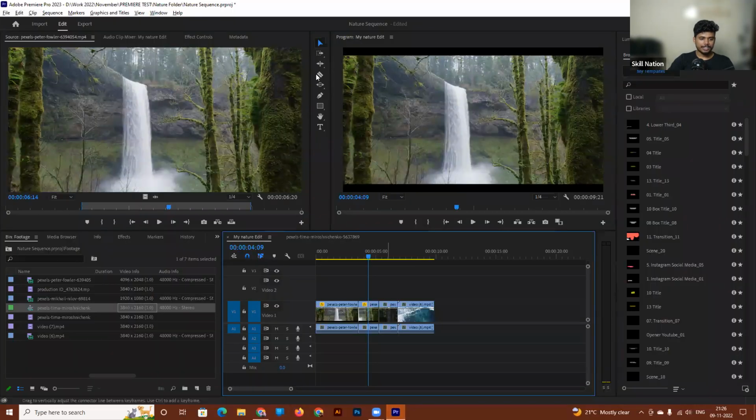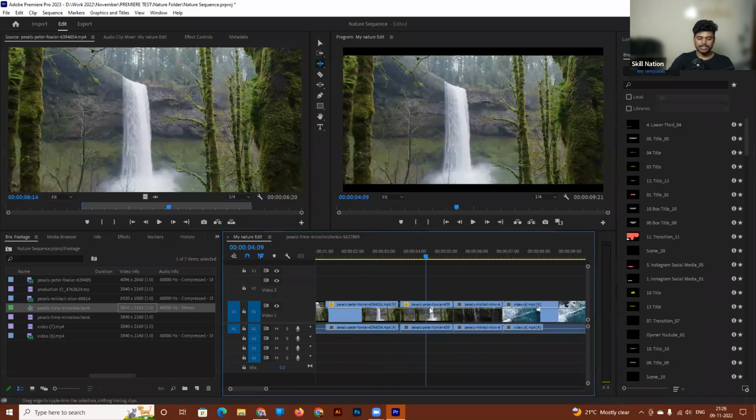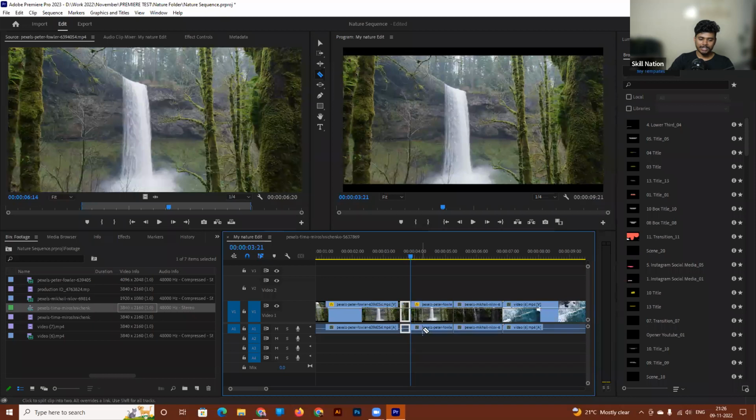Okay, ripple edit. Ripple edit is basically this tool. It will help you if you go to the corner. Generally what we do is, if you use your razor blade tool and I want to cut this part out, I'll make a cut and select it with my selection tool. I will delete it and then I'll click here. This is a long procedure to do it, right? If I want to remove a certain part.